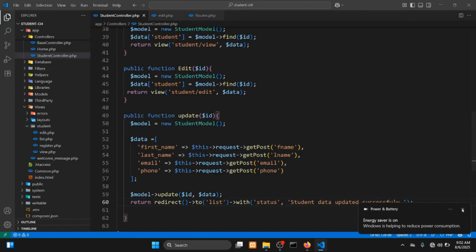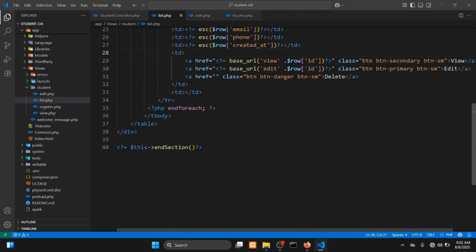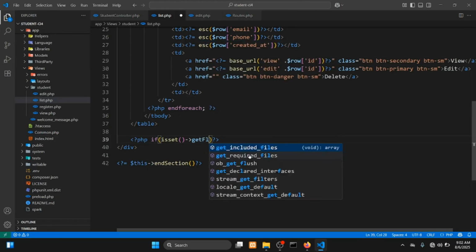We need to display that message in our table, so we go to our list.php and we need to display that message. Open PHP and close. If is set, get flash data.